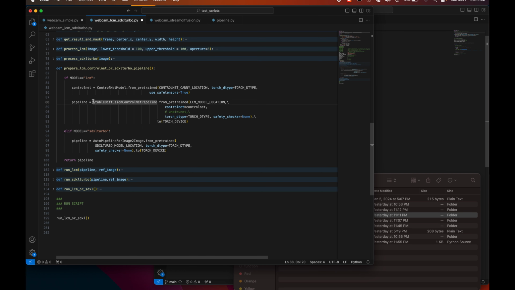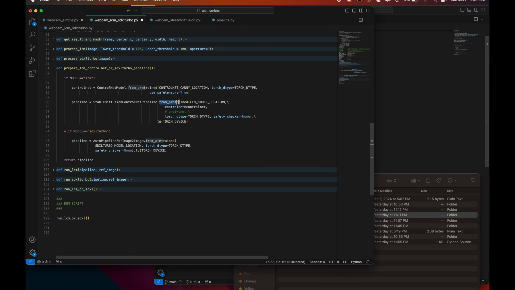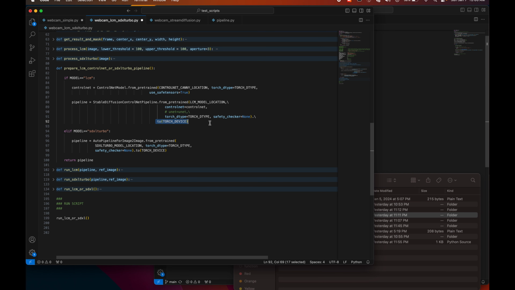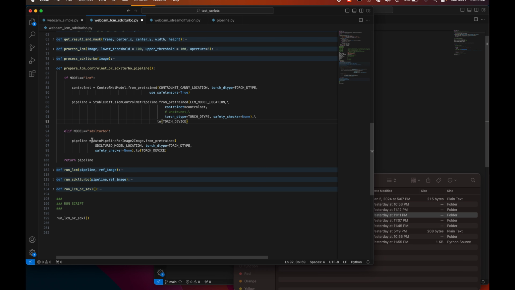That's just the nomenclature that's used. There's conventions, and this is one of the conventions. And so same thing, it's asking where is the model that you want to use. Okay, it's over here. It allows us to specify a Controlnet. There's many different types. We specify the one that we have here. We named it right there. This .to(device) is telling the pipeline to load this information into the GPU if you have one, or into MPS. Or if you don't have any of those, then just the CPU. And that's basically it. For SDXL Turbo, it's basically the same thing.